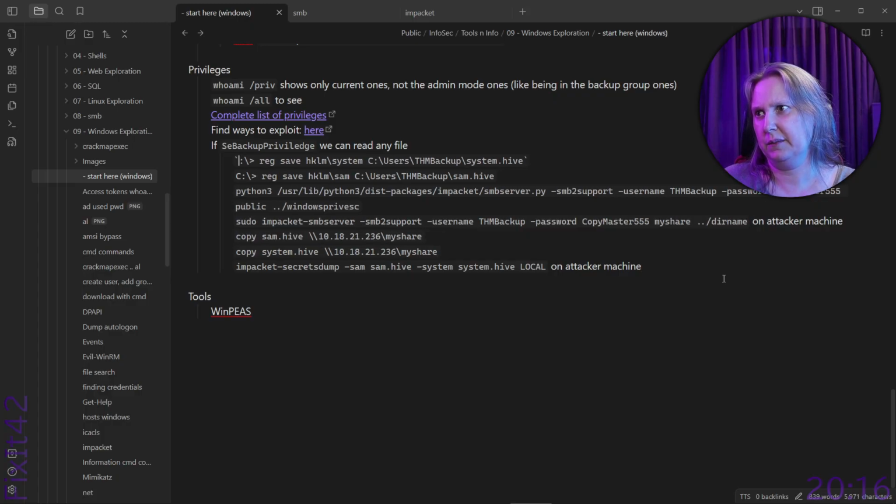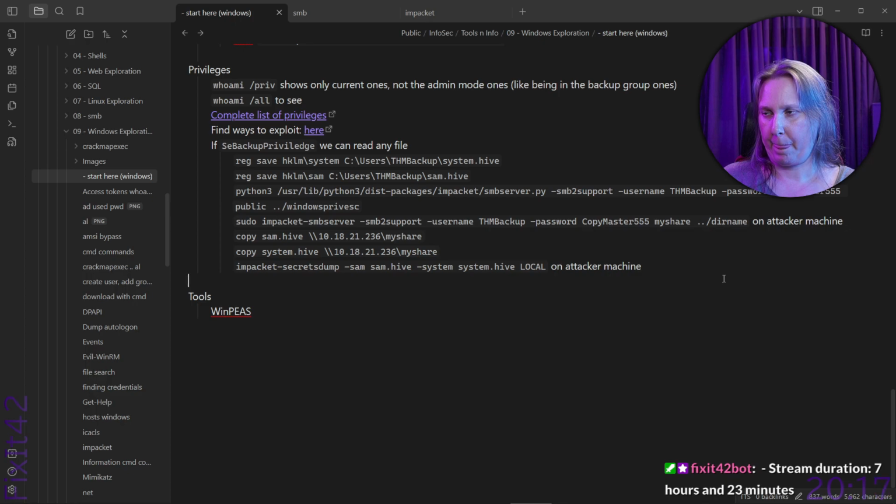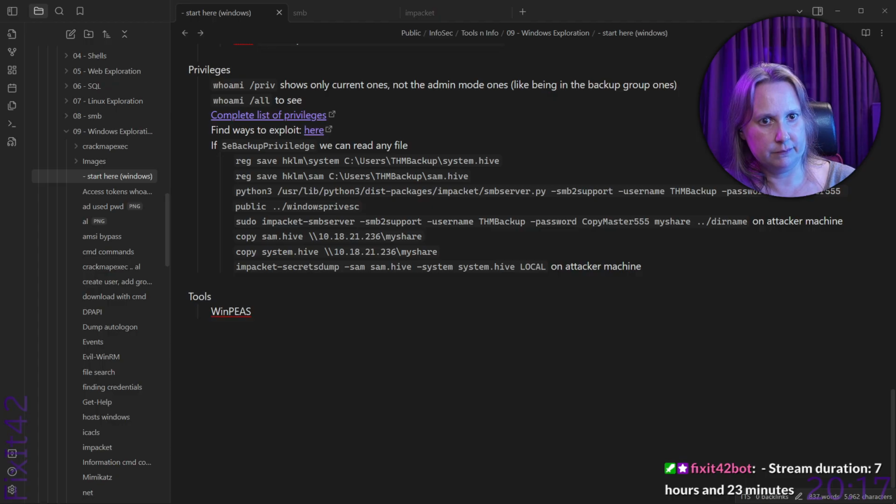These are just the commands. 7 plus some more. 11.